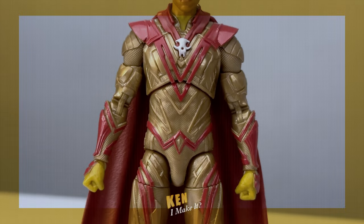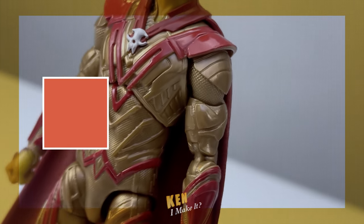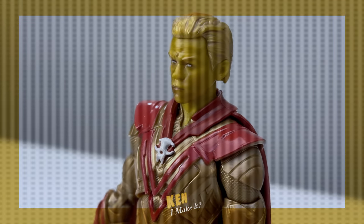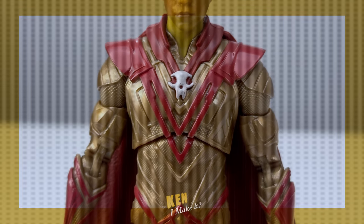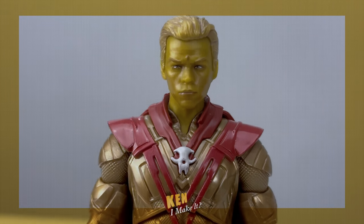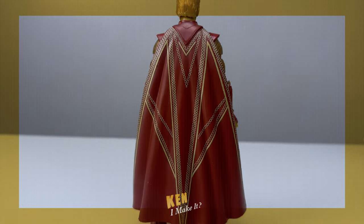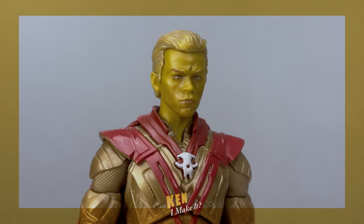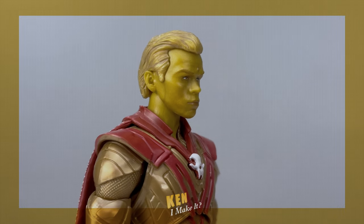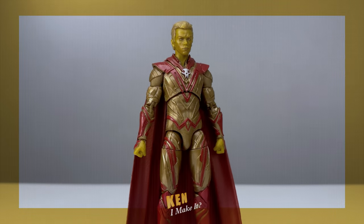Another thing that I really enjoy is that Hasbro seems to have stopped using that orange red on the figures. For some reason, I thought the thing on his chest was a happy squid, but I think it's actually a skull of some sort. But it always looks like a happy squid to me. I love that they did the painted texture on the cape too. It's a nice touch. They also captured Will Poulter's likeness pretty well. He looks a bit on the young side, but overall it looks pretty accurate.